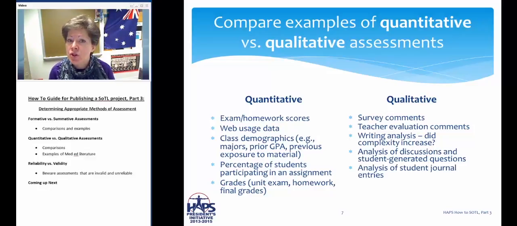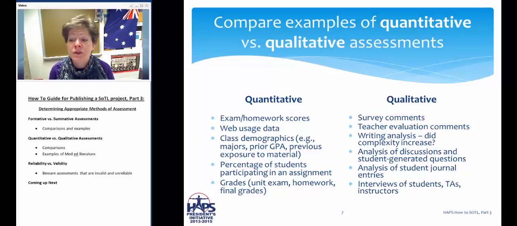If you do student journal entries, I have a 400 level anatomy class where I have the students write a reflective journal entry at the end of each activity that we do. We have 10 activities that they are supposed to do, and I have them reflect on their anatomy knowledge and their prediction of the knowledge of the material we have yet to cover and how they think their learning has progressed. I've then looked at those journal entries and developed some qualitative assessments of students' perception of learning in that classroom.